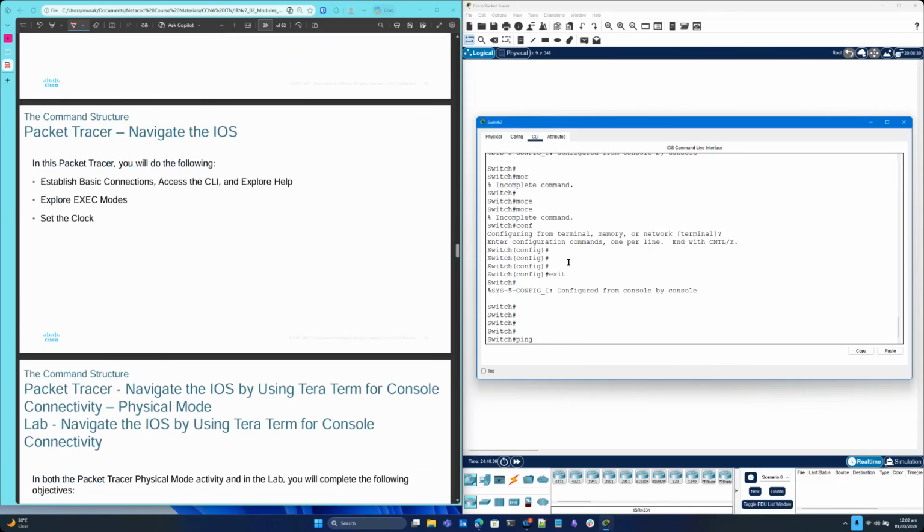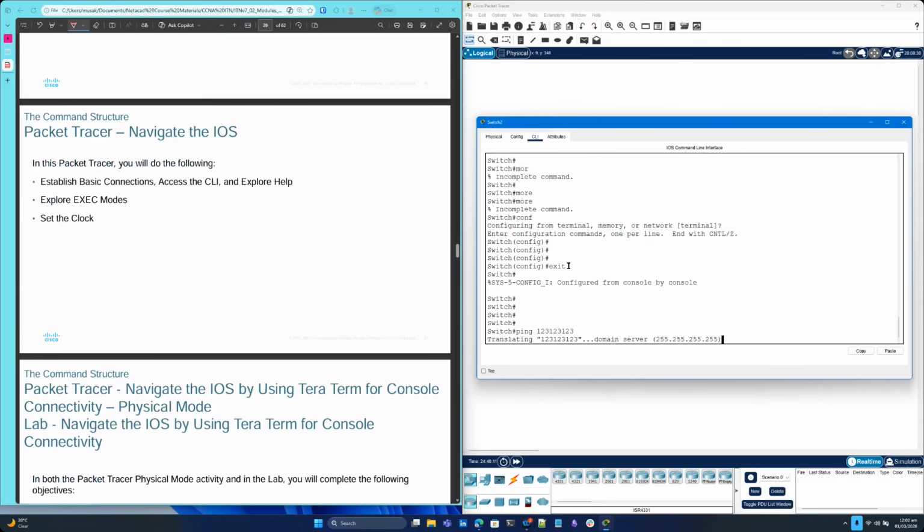Add weird IP. Yes, thank you for that. So now it's trying to translate this weird IP, and it's trying to resolve that by contacting a domain server. And notice now that it is stuck. It will take its time. It usually takes a minute or two to get out of this because it's trying to translate this, but there is no internet. There is no way to translate it, and it will keep at it.